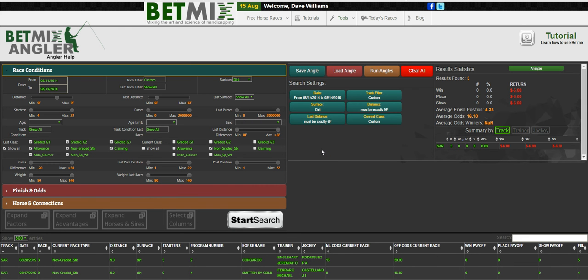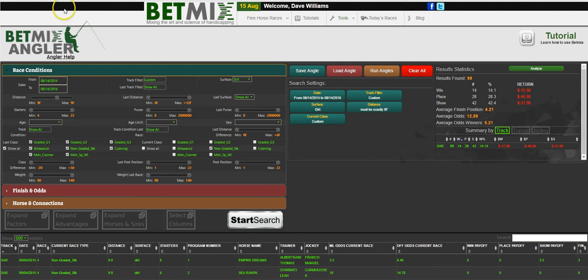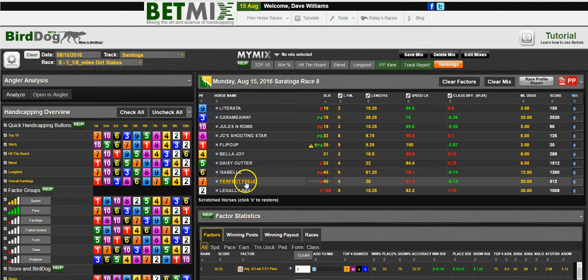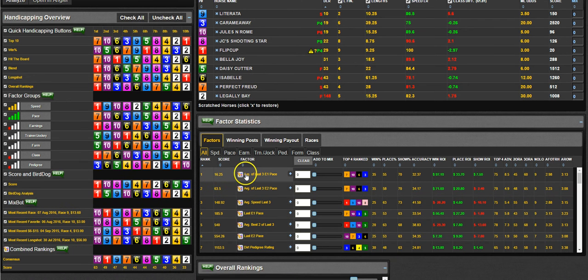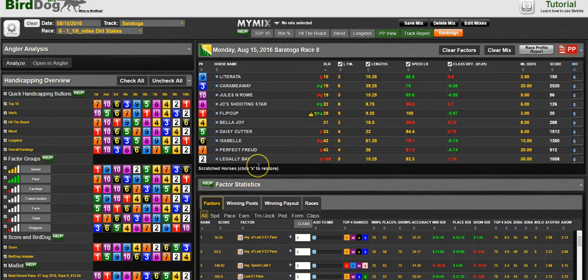So now, based on being ranked in those 2 pace categories, it looks pretty good. But when you consider that those 2 pace categories were earned in a 6 furlong race, maybe not. So we'll take that condition off, and you can go over here and set it back to what it was, or you can just click the button here in the settings and it goes away, and then we hit start search again. We get back to our base. Now there's a lot of things you can look at here and question and see what's worked in the past.